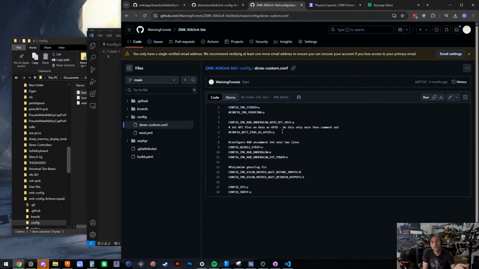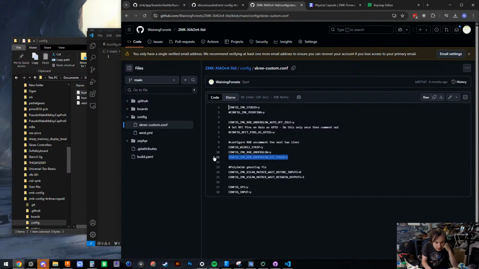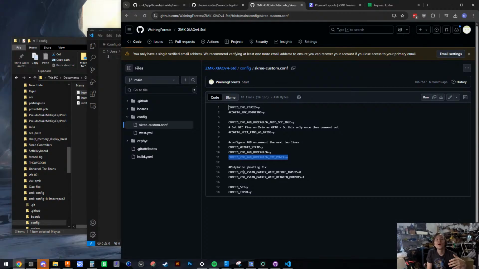Yeah, so it needs this. GitHub will fail to compile a ZMK board built for the XIAO if you have RGB enabled, unless you have this: config ZMK RGB underglow external power.